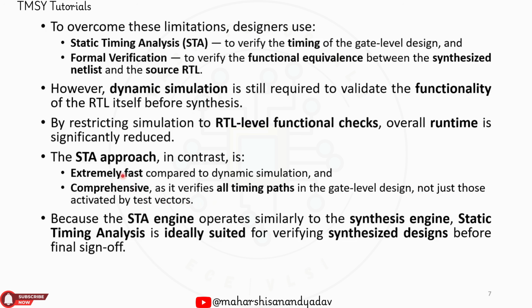So the difference between STA and DTA is that static timing analysis uses the delay values from the .lib. There is a team called the standard cell characterization team that gives you the .libs, which contain all the delay values of all the cells that are present. That can be basic gates, combinational circuits, sequential cells, FSMs, everything.